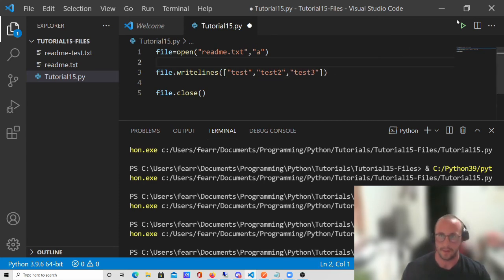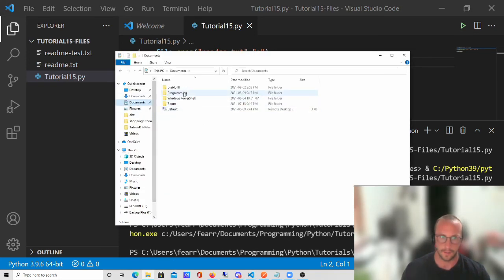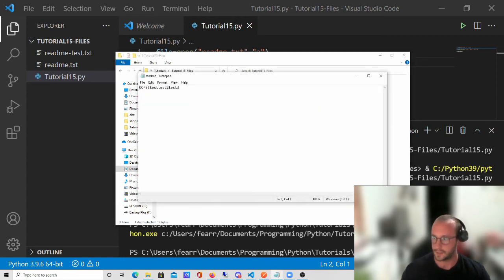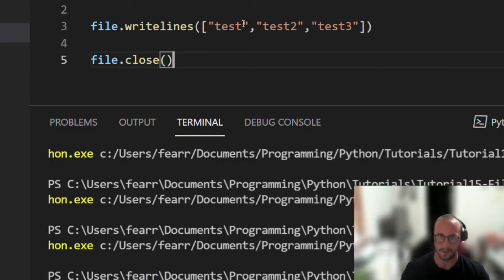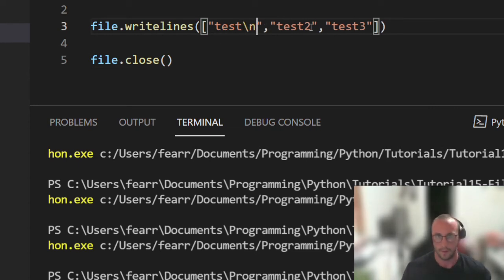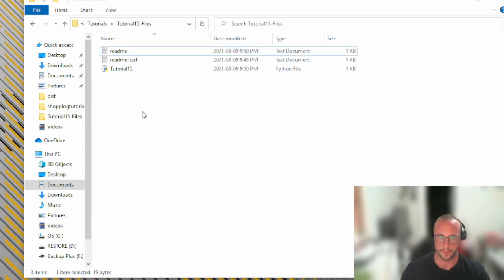And then if I do this, and we open up the file once again, we can actually see that it does put it all on one line. So the writelines does still need that carriage return, but it will work just like the writeline feature, and the formatting is still expected to be the same. You do need to put your carriage returns at the end of the line to go on to a new line.